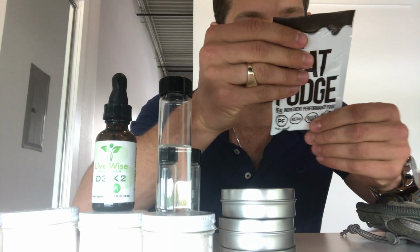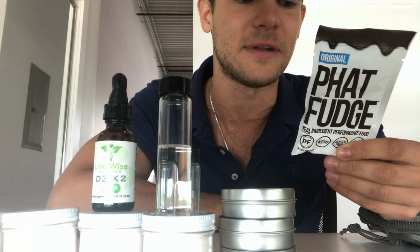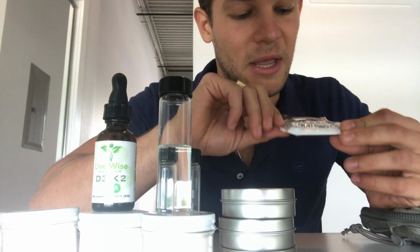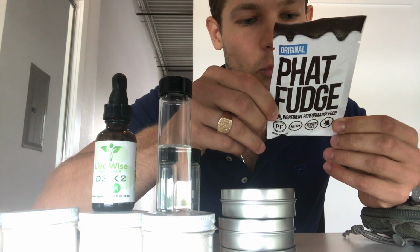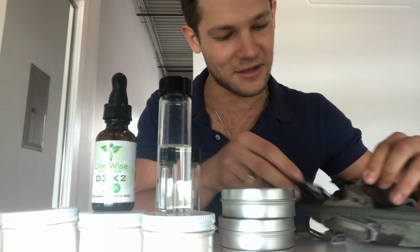So fat fudge is, let's see, the ingredients are tahini, grass-fed butter, honey, cacao, turmeric, maca, ground coffee, cinnamon, ground vanilla, sea salt, and cayenne. So you can see it's paleo, keto, gluten-free, and I guess they got a unicorn on there as well. It only has 2.5 grams of sugar. I'm guessing the majority of that is coming from honey, but this is a good, not necessarily keto, though it says on the package, but definitely paleo. Having this, you need a little energy burst while you're moving around traveling. Fat fudge is the way to go, and it also tastes pretty good.